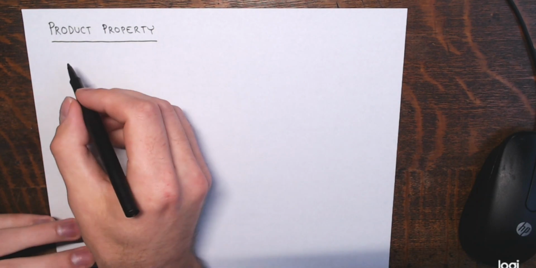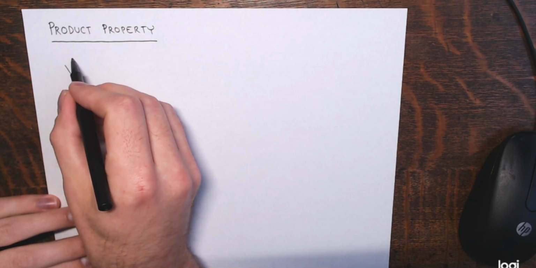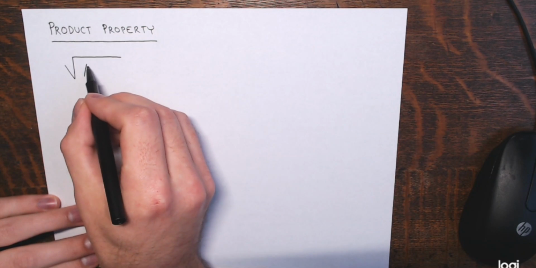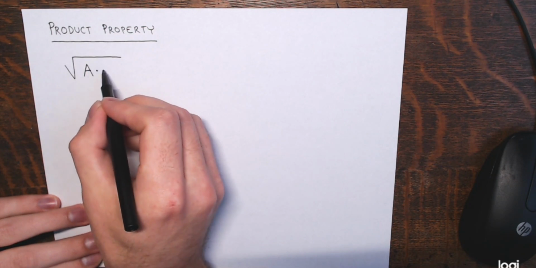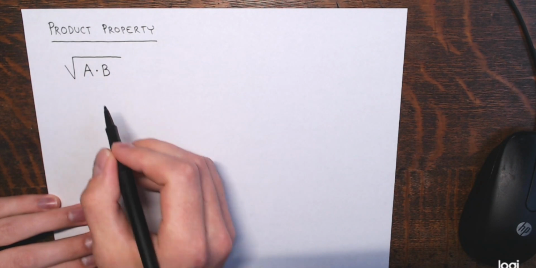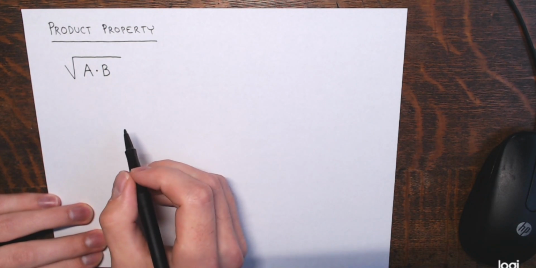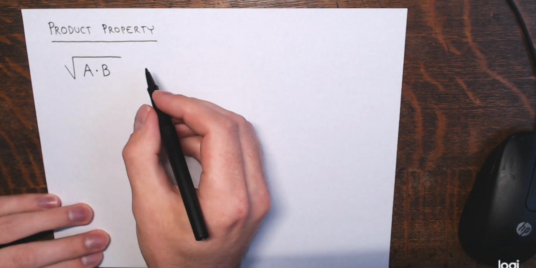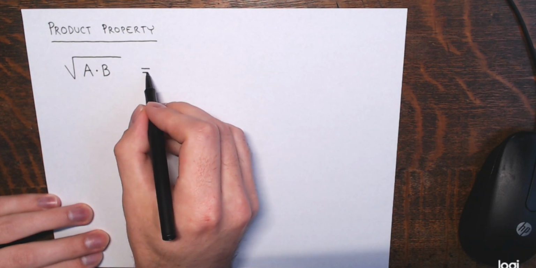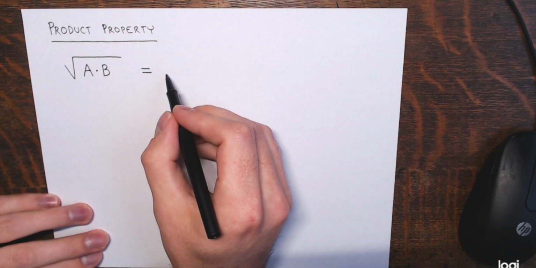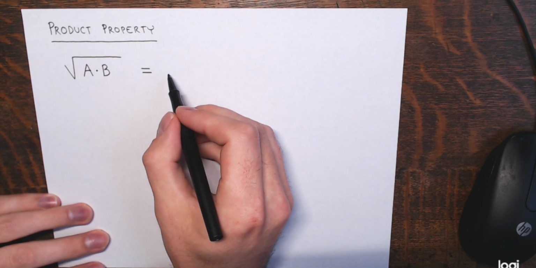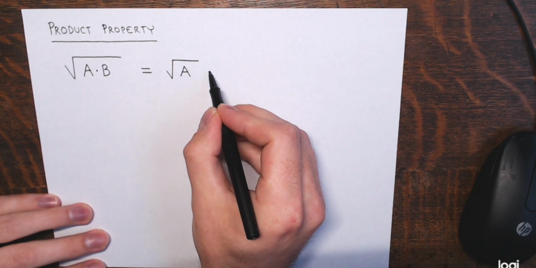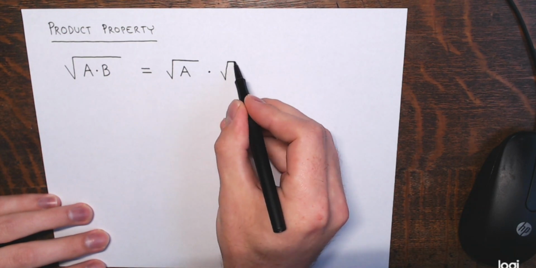This is if you have the square root of a product. So inside the radical symbol, inside the square root symbol, you have a product. A times b, let's say, or a times b times c. It doesn't matter how many factors the product has. This will be equivalent to the product of the square root of each factor. So the square root of the first factor times the square root of the second factor.